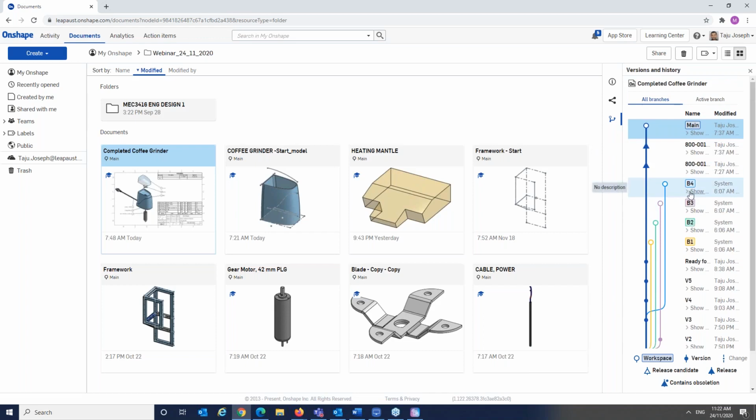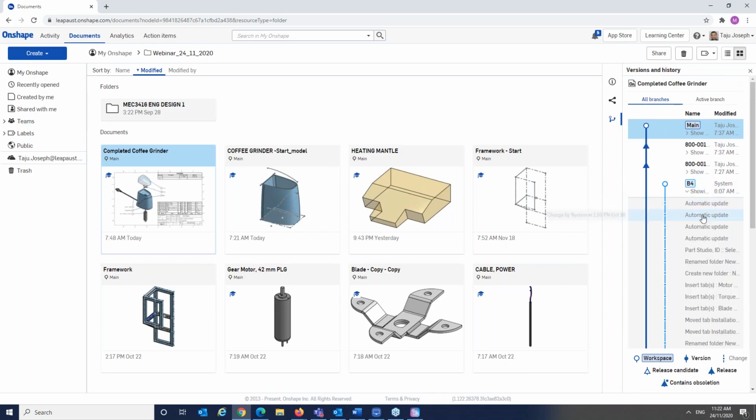But even if you drill down, every stage and every operation you have done is saved inside Onshape with a timestamp on it, who changed it, and what information. And the real beauty is that at any point of time, you can restore it to a particular state. You're not losing the data at all. You can easily get back to that stage and start from there. That's another really nice beauty of Onshape here.